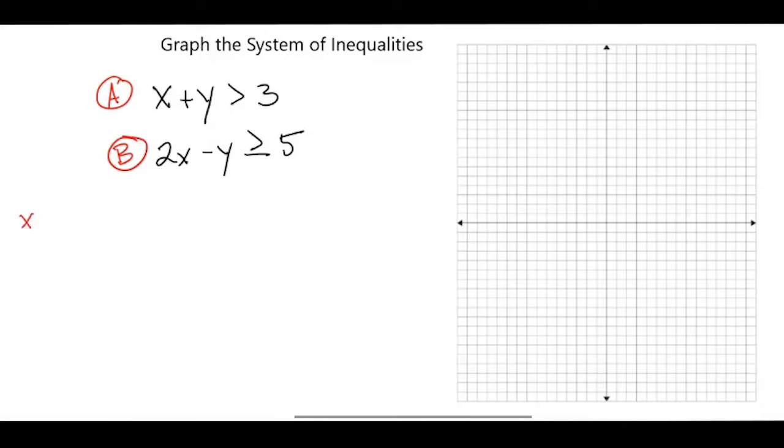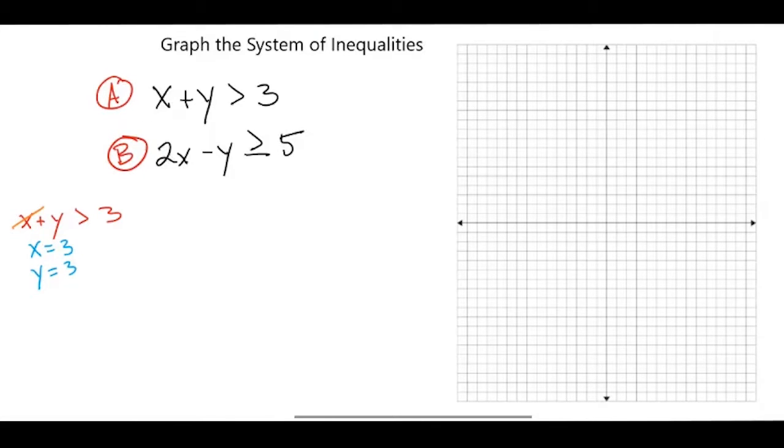So I have x plus y is greater than 3. So what I want to do is I want to find the x-intercept and the y-intercept because these are in standard form. And finding the x-intercept and the y-intercept is going to be a quick way to know what the graph of this inequality looks like. So in order to find the x-intercept, that's where y is 0. So that means that x is going to be 3. So the x-intercept is 3. And the y-intercept is where the x is 0. So if I cross x off, that means that y is also 3.